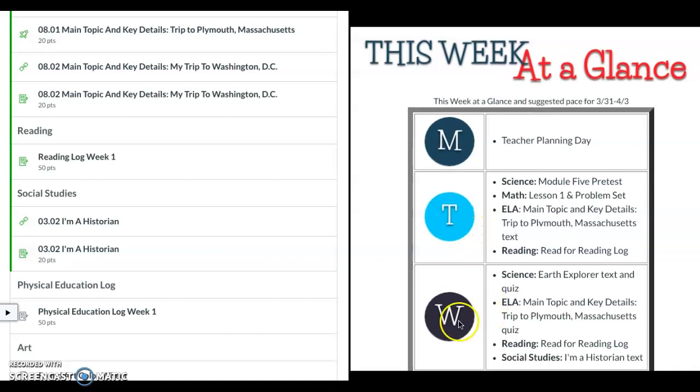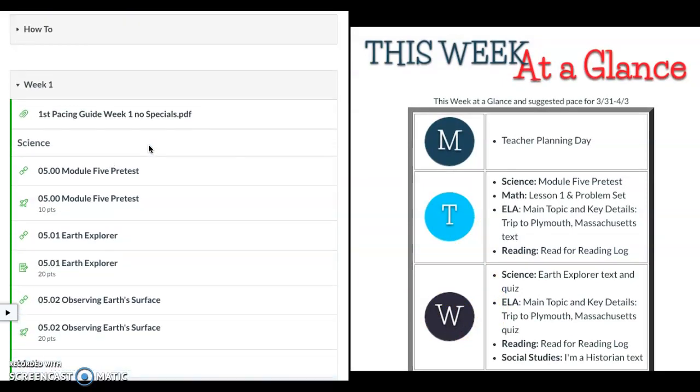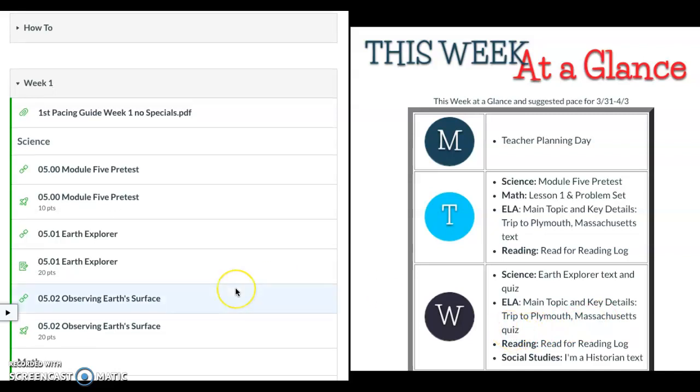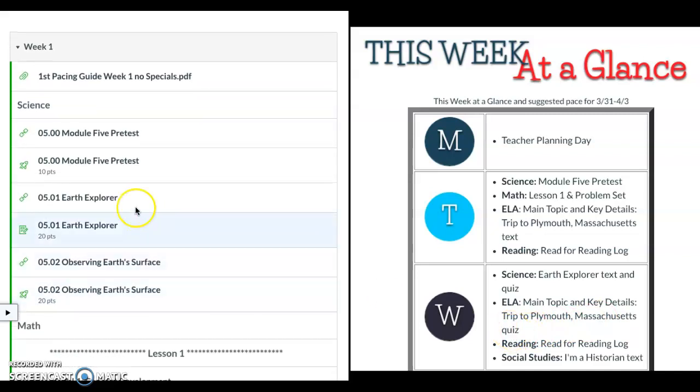And we go to Wednesday, which is today. Go back up. For Wednesday, you should have the Earth Explorer text and quiz right here, completed. This is what you're doing today. These 2 links. You move on to ELA, main topic and key details, trip to Plymouth, Massachusetts quiz, which is located right here.